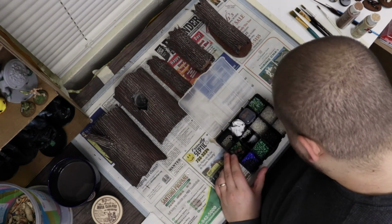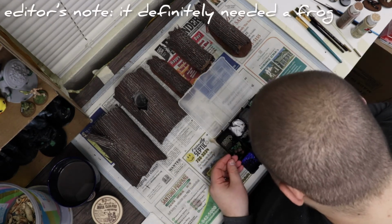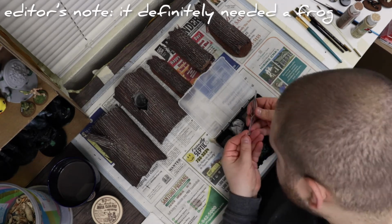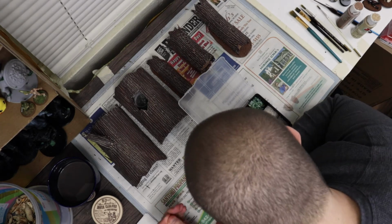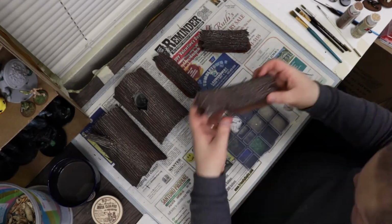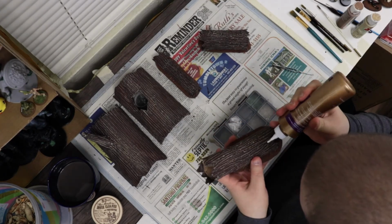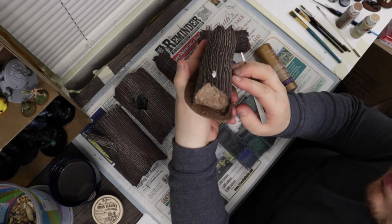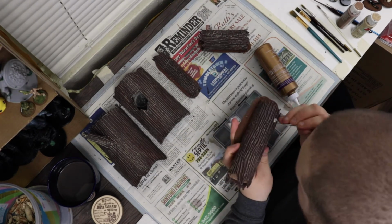Now, at this point, my wife saw what I was working on and said that one of the logs needed a frog on top. So I thought about it for a few minutes and I got out my beads, and wouldn't you know it, there was a little deformed silica gel bead that kind of looked like the body and head of a frog. So I glued that onto the log, and then I took two smaller beads to represent the legs. And given how simple it is, I'm pretty happy with the shape.